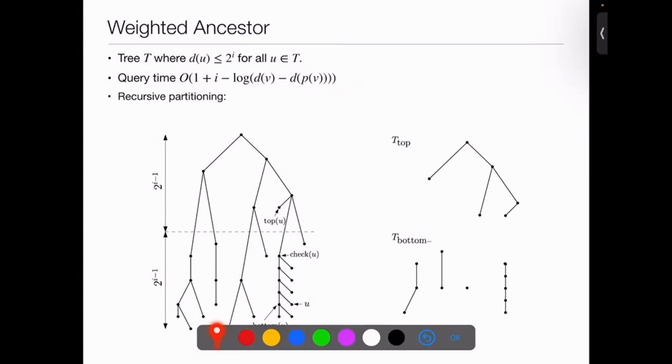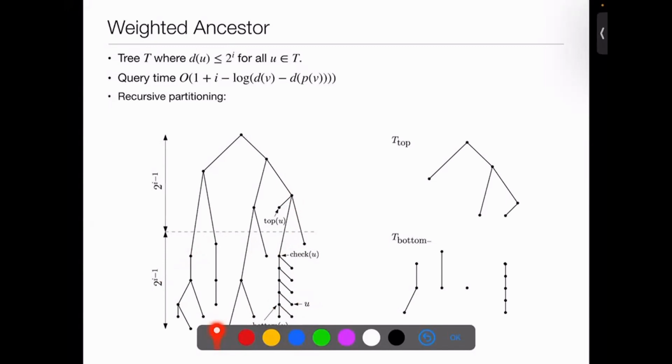So now we can do yet another partitioning of the tree. We take all the small trees we have in this slice, and we look at what happens if you look at half the depth. So all the nodes that have depth less than 2 to the I-1 are up here, and all the other ones are in the bottom. Okay. And now we are only going to worry about how to check for nodes down in the bottom of a tree. So if we have such a new node U, it points to its highest ancestor that is in the bottom. It also has a pointer, if you take the parent of that, to a leaf up here, and then it also points to a node down here that we call bottom U.